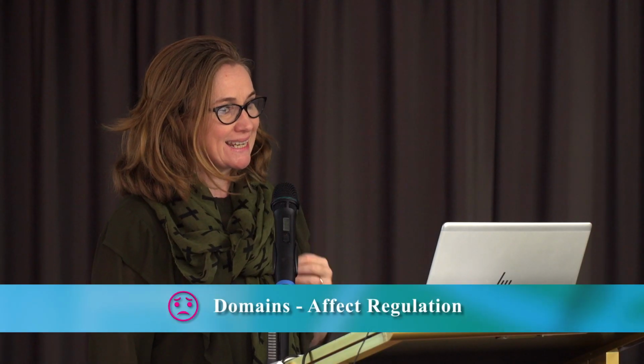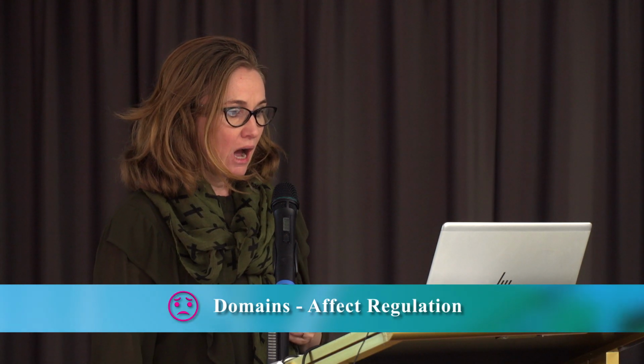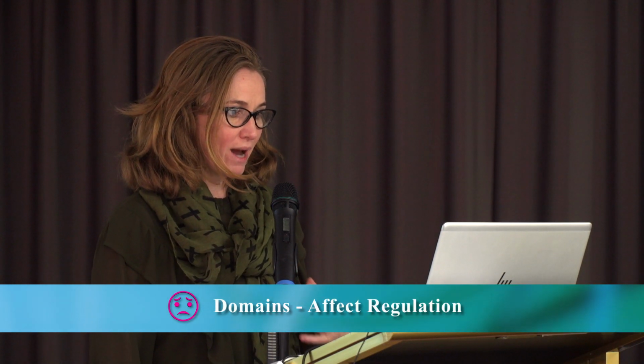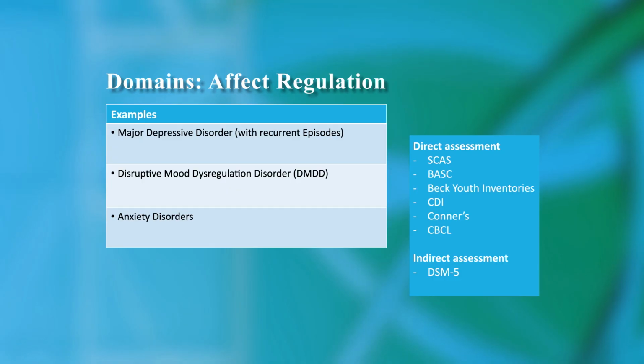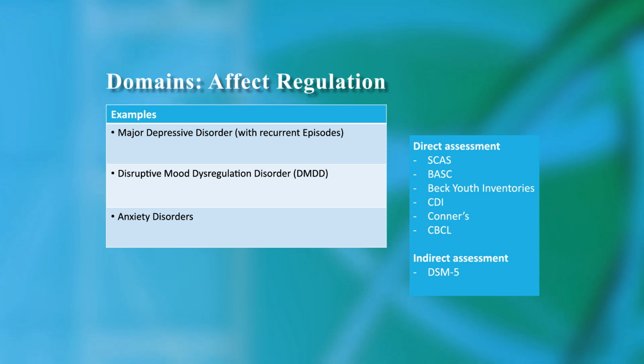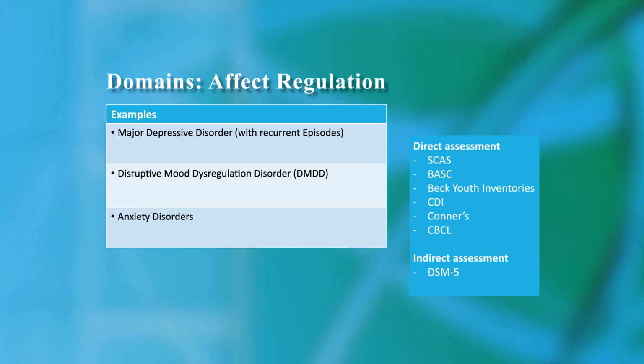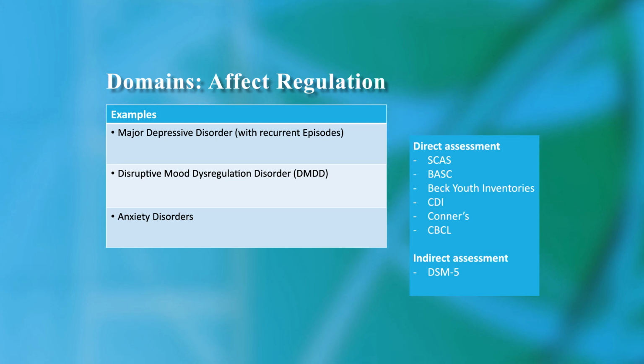Affect regulation. In the guide, what we're looking for is DSM diagnoses. For me, I think the big one is disruptive mood dysregulation disorder. Because what I see, and I think this probably depends on the age of people that you see, but especially in younger children, we're seeing more of that dysregulation, that up and down, rather than a pervasive depression that we're used to seeing under an Axis 1 diagnosis.